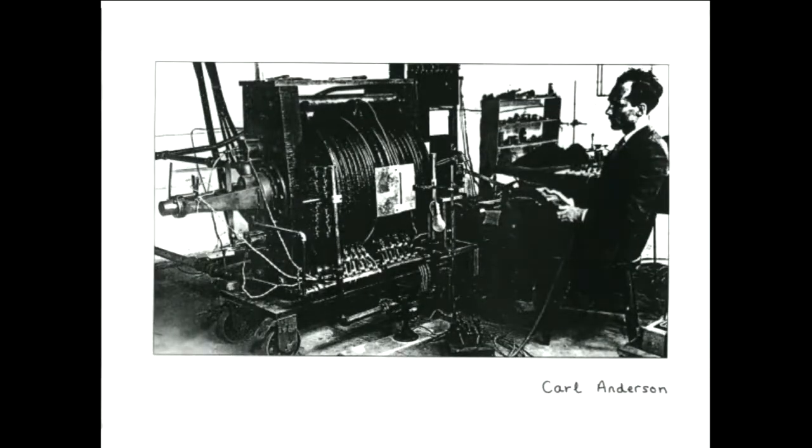So what Anderson did, you can recognise here a magnet producing a magnetic field in this direction, and there's actually a cloud chamber inside the magnet. And what Carl Anderson is doing, rather than having nice ISIS scientists to produce a beam for him, he was just waiting for cosmic rays to land from the sky in his apparatus. He was applying magnetic fields and electric fields and all sorts of things like that to bend the particles around to try and work out what they were.